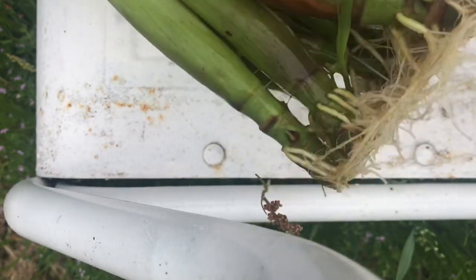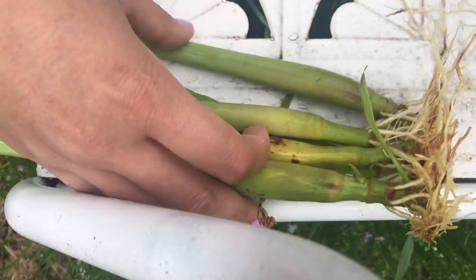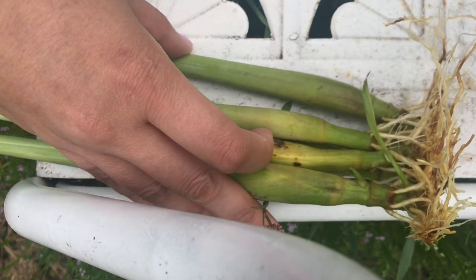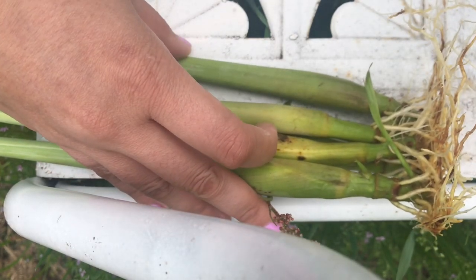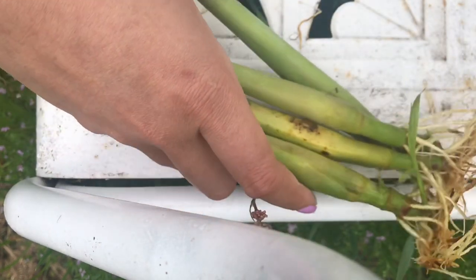I have to start off by separating these because the roots are really tangled into each other, but they're actually not difficult to separate. And messing with the roots a little bit is not going to hurt the plant because this is a grass. It's super vigorous, so you can get away with being quite rough with them.